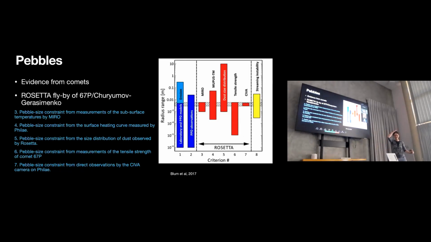What's nice about pebbles is that we're starting to find evidence from comets that actually a lot of the material within the comets is pebbles rather than having come from multiple planetesimals. And Rosetta has been absolutely amazing in doing this. So there's a lot of text on here, but I wanted to put all of the different things together, and you can't see this figure.